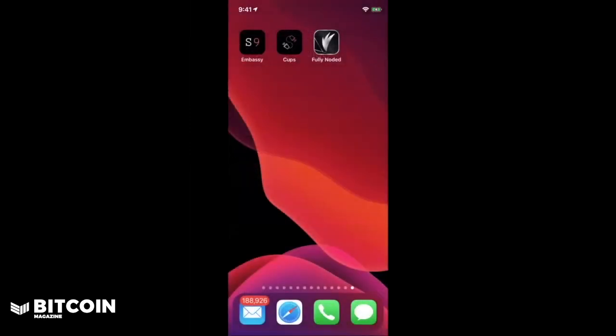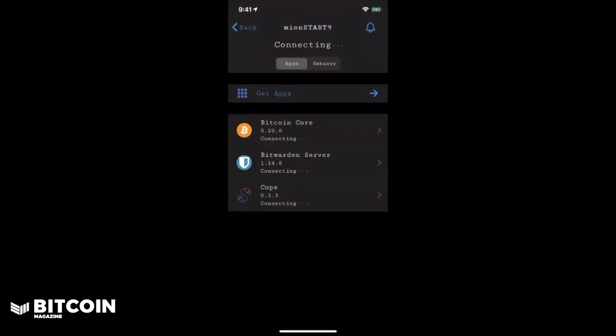Let's talk about CUPS. CUPS is a proprietary messaging client created for the Start9 Embassy that allows you to privately communicate with another person running CUPS. Allegedly, this is one of the most — if not the most — secure ways in the world to communicate with another person, given it is fully encrypted, running over Tor, and is person to person. There is no third party involved at all; not even Start9 themselves has access to this information. The fact that Start9 has created this entire device and server in which you are fully in control, not them — they can go belly up tomorrow and your services running on your Embassy will continue to run.